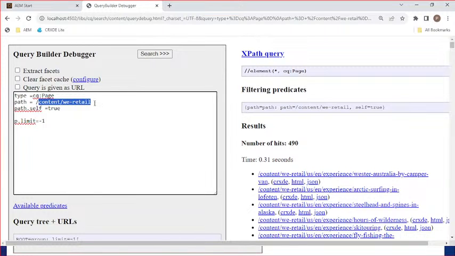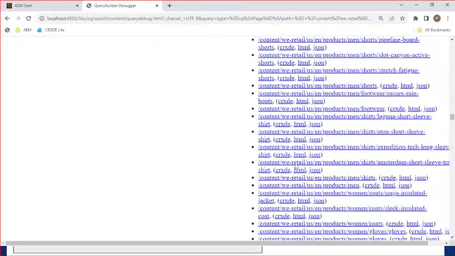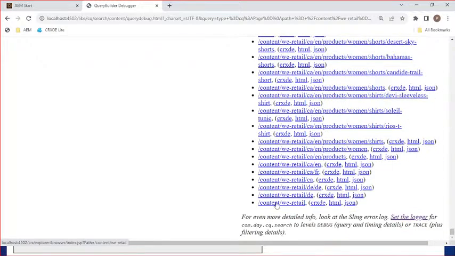Not only the one path, not only the one route. If it has a lot of pages inside this, maybe we have an EN, and inside this EN maybe we have a US. So it will not return only this EN. It will return everything, it will return US as well. Now you can simply remove this and just search. So what does path.self mean? With that result, it will return self as well. So you will get this one as well. Now just come to the last, and you will see /content/vRetail.